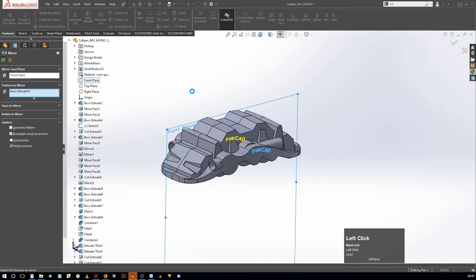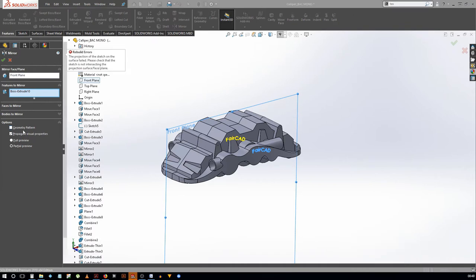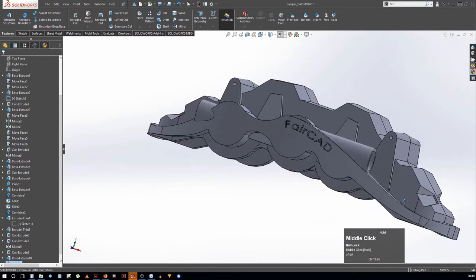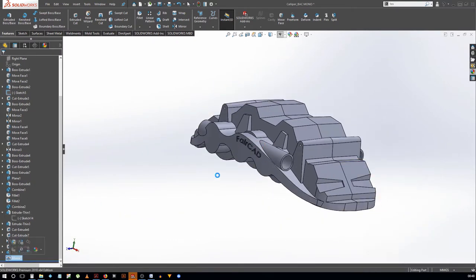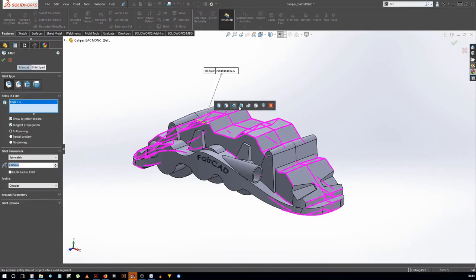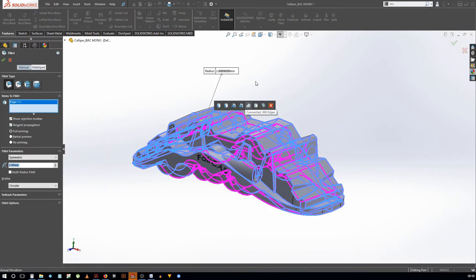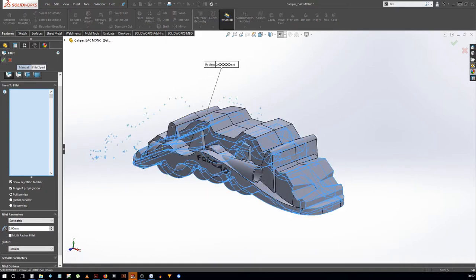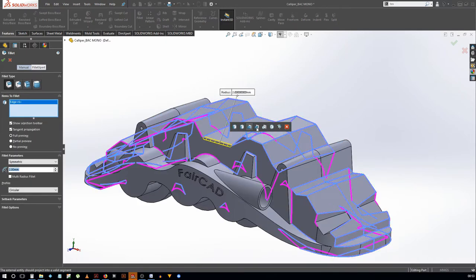On the other hand, the mirror component option in the assembly environment is a lot more versatile, which you're going to see further down the line. Now that we have the geometry, let's add a few finishing touches by making the sharp edges smoother using fillet. Now, fillet is a very complex tool using which you can generate a lot of variations with precise curvature control, but only one edge at a time.